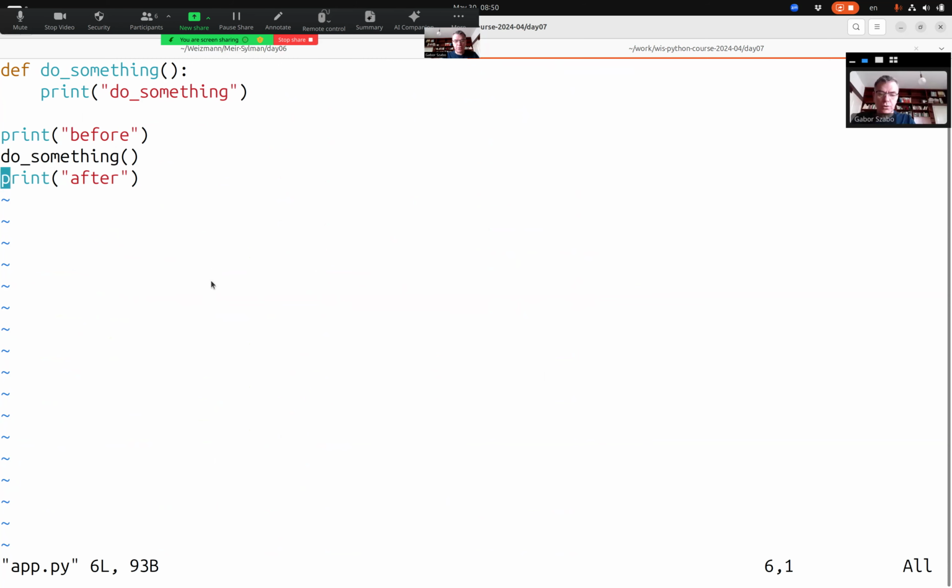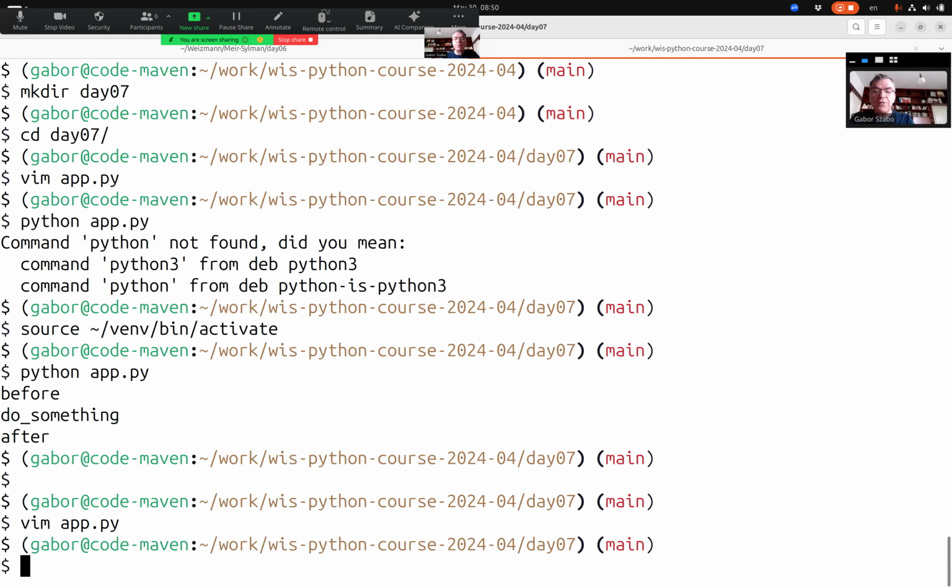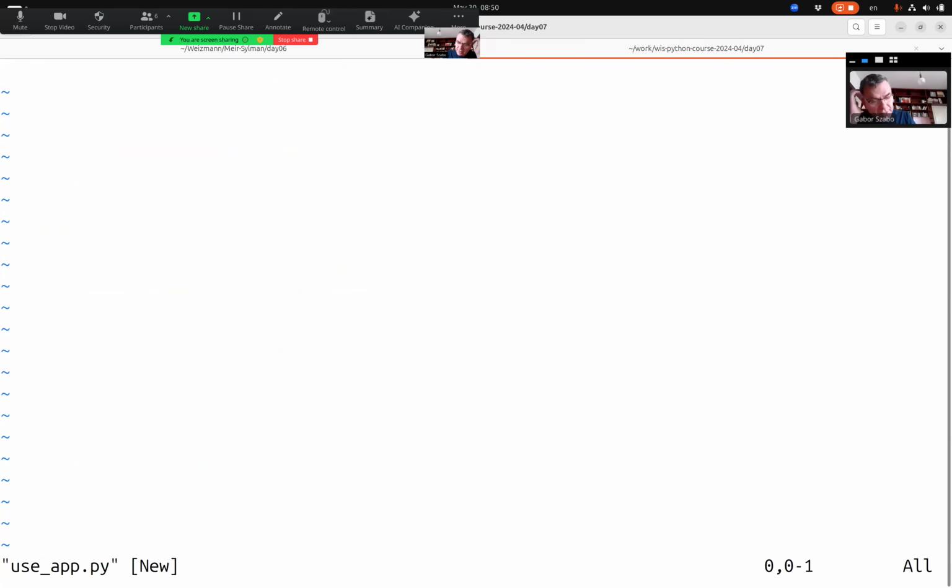So far, so good. Now, what if I would like to write a test for this, or write another file, use_app.py, which is basically the same, but in this way it's going to be easier to show than in the test.